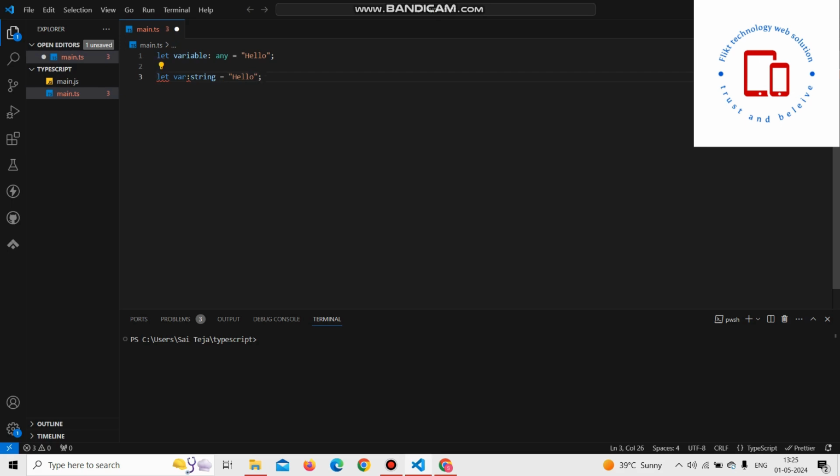Next we can see about use readonly modifier. Use readonly modifier to define properties that should not be changed after initialization. Like this: interface Circle, readonly radius number, and then let circle.